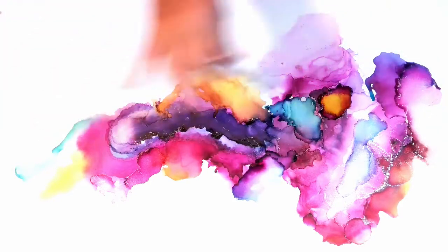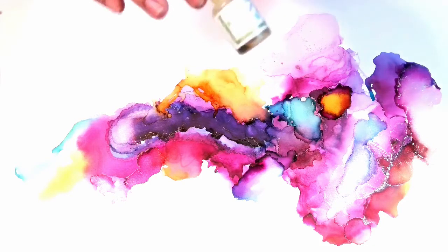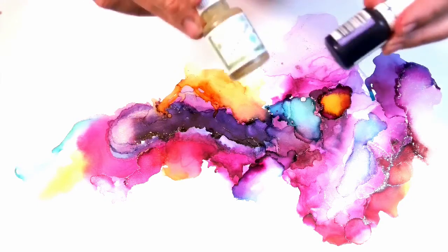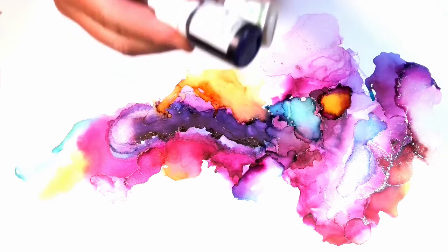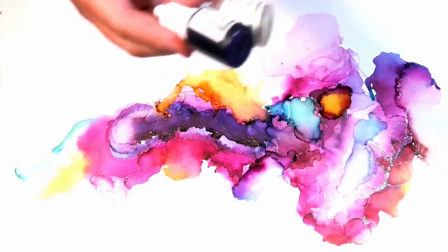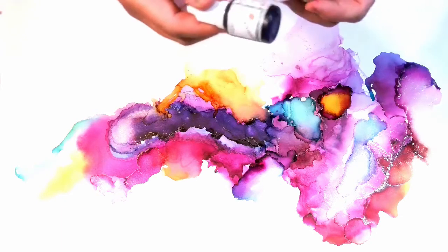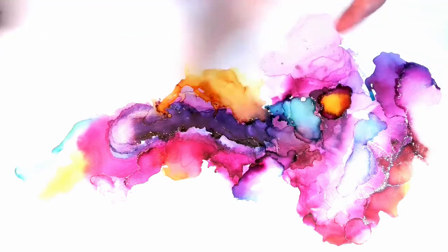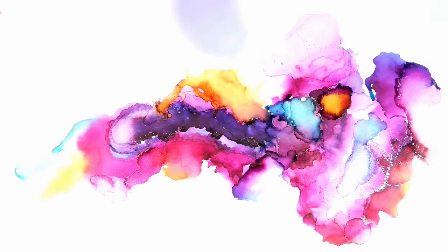It's not going to fade. That was the big selling point. I'm surprised that they're not like the big things right now. I don't know why. Honestly, I bought the whole set. I think it was like $125, and I hardly ever use them because they're so expensive, and I'm like, oh, I'll save them for another time. And yeah, they're still sitting there, not really used. But that's what that is.